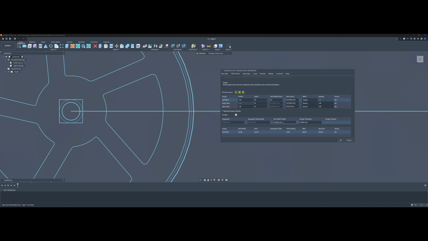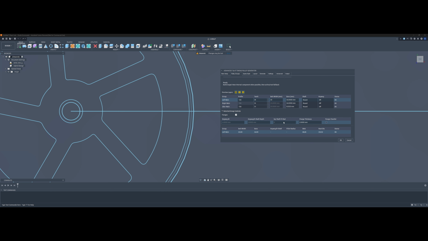For the square shaft, there is an option for corner fillets. If I increase the fillet radius, the corners of the square opening become rounded. If I reduce the fillet radius back to 0, the square opening returns to sharp corners. When I switch back to round shaft, the square fillet option is disabled.